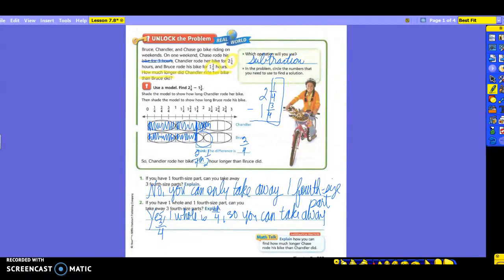If you turned your 1 whole and 1/4 into fourths as a fraction greater than 1, what would it be? I would just need to write it 1 and 1/4. How do I turn that into a fraction greater than 1? What did I teach you to do? You're going to have to use this today, Cheyenne. You're not adding anything. How do I change this into a fraction greater than 1? I don't want it in a mixed number anymore. I want it as a fraction greater than 1. Brad, how did we do it?